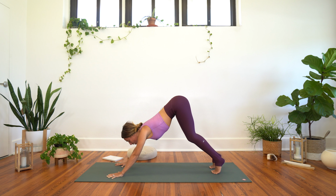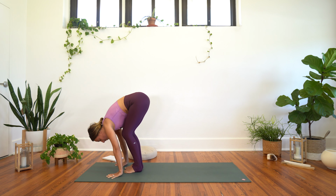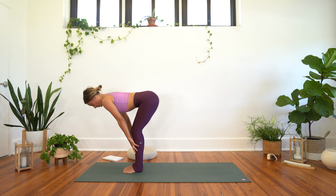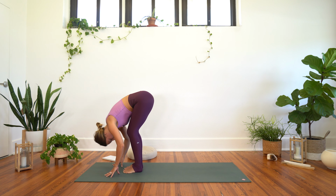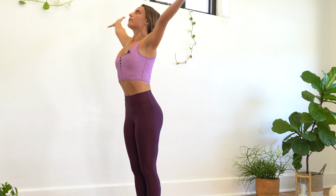Inhale to gaze forward. Walk, step, or hop to the top of the mat. Lift up halfway when you arrive. Exhale and fold. Inhale, root to rise. Reach beyond yourself.